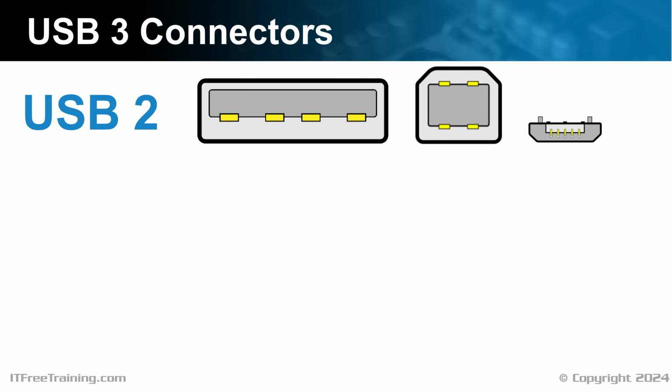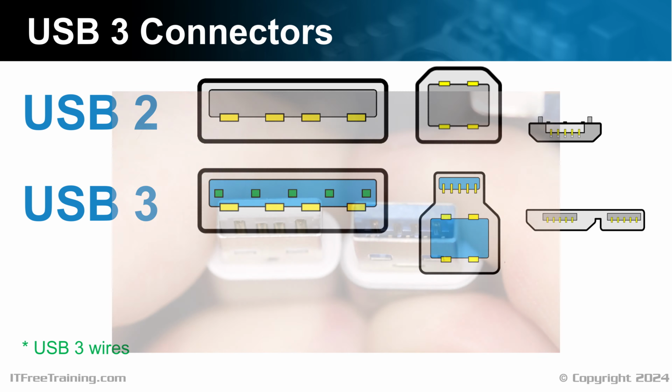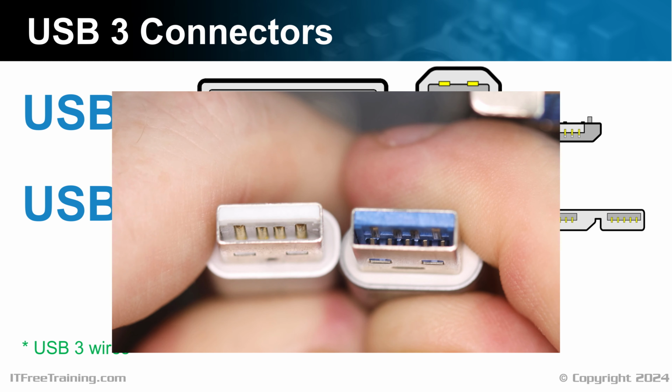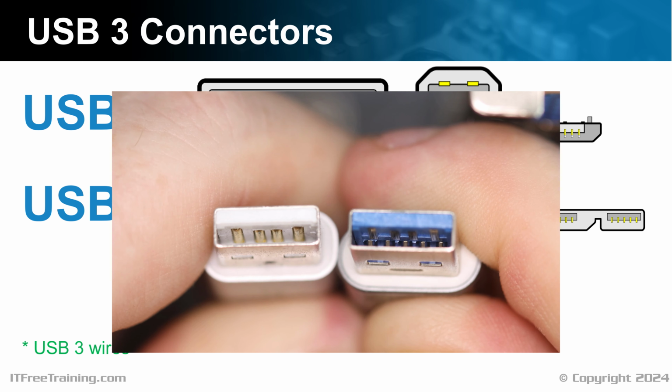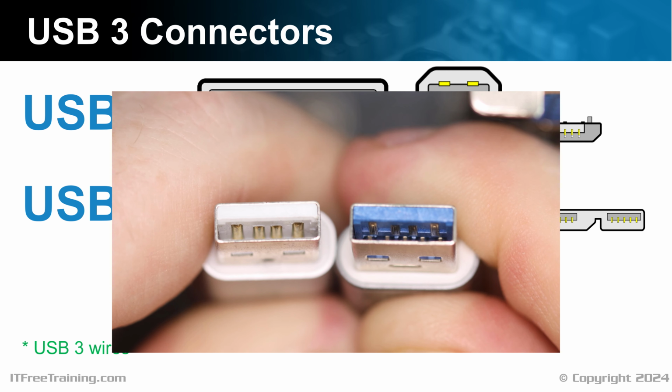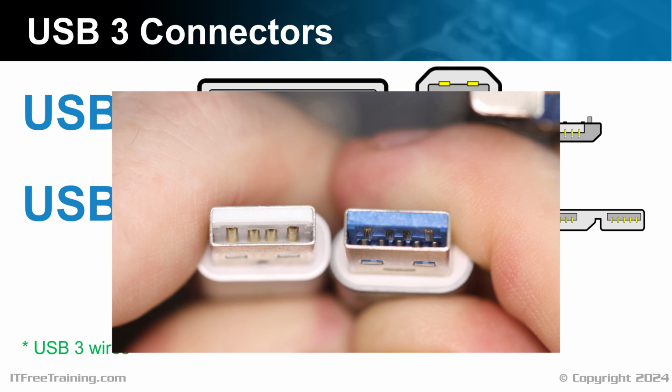To understand the difference between the USB 2 and USB 3 connectors, let's first consider the USB 2 connector. To remain compatible with USB 2, USB 3 needed to keep the same type of connector. In the case of the left connector, it was a simple matter of adding additional pins to the connector. You can see the USB 3 wires on the top row of wires. When I compare a USB 2 connector with a USB 3 connector, you can see the extra pins inside. In the majority of cases, the USB 3 connector will be colored blue, but if it's not, you can always look in the connector for the extra pins, which can be a bit difficult to see in some cases.